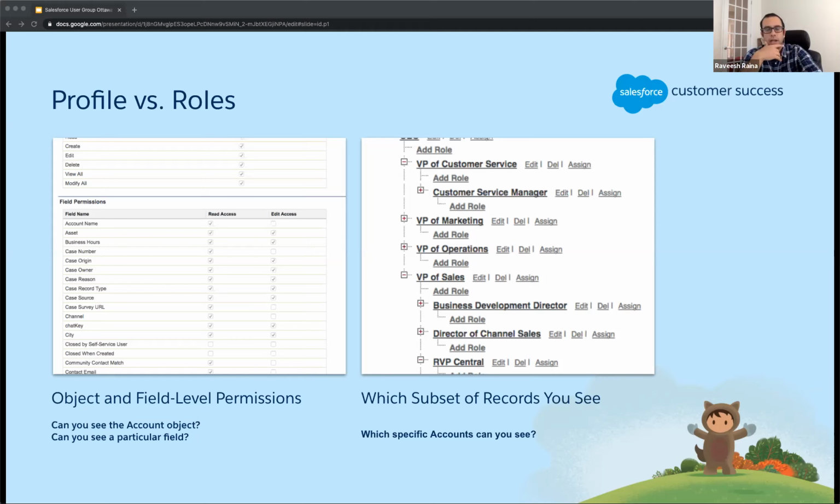Another analogy that I like to think of is a spreadsheet. Let's take Microsoft Excel as an example. In Microsoft Excel, you have many different tabs, many different sheets. Profiles determine which sheets in that Excel file a person can gain access to.